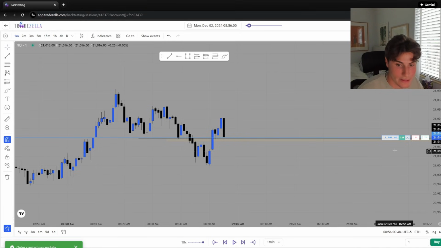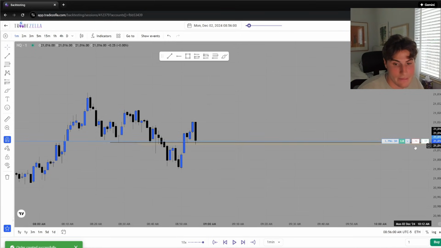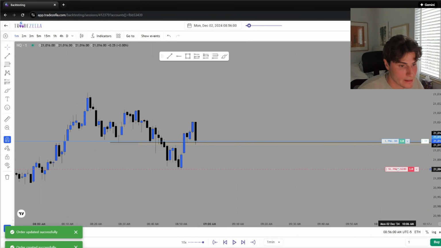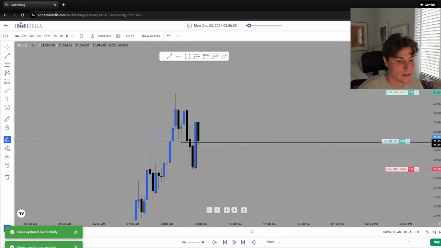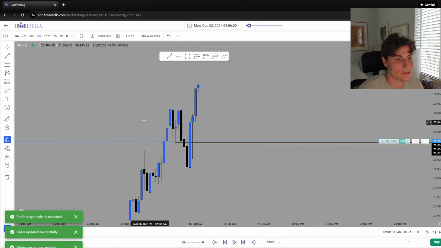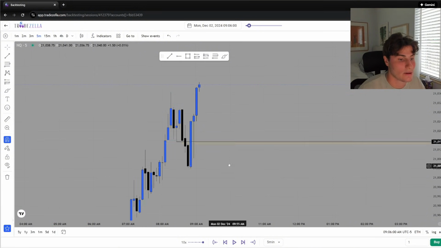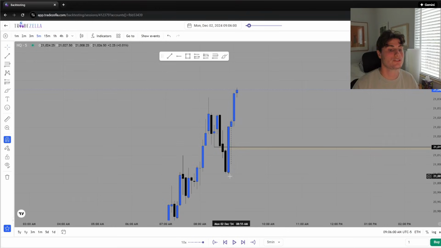We are still in that 15-minute gap. We have the inversion. Stop goes at the protected low, which is right here, and TP goes at the high, which is right there. Let's see what happens. Price goes ahead and takes the TP. Now, hopefully all of you understand why this is a valid inversion. Let me show you another example so you can understand further.